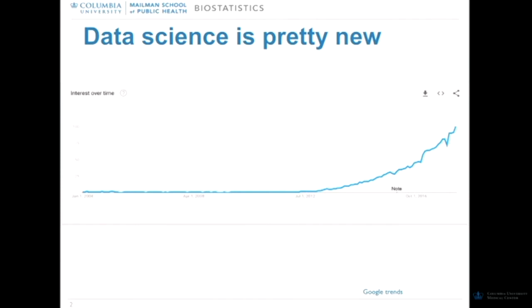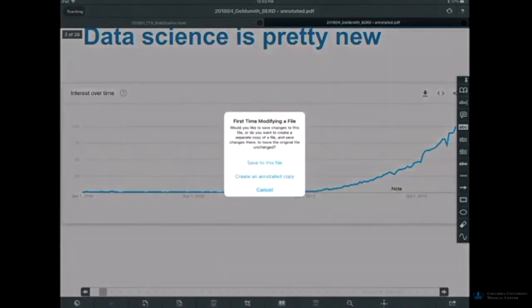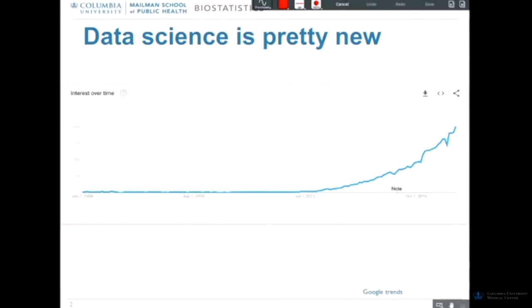So when I say data science is pretty new, this is what I mean. This is coming from Google Trends to get an idea about what has been going on over the last, let's see, 15 years, give or take. Since January 2004 up till about 2012, nobody really even mentioned data science. It wasn't a thing that existed, and since then it has taken off roughly exponentially, and it seems to be still on an upward trajectory. I don't think we've hit peak data science yet.